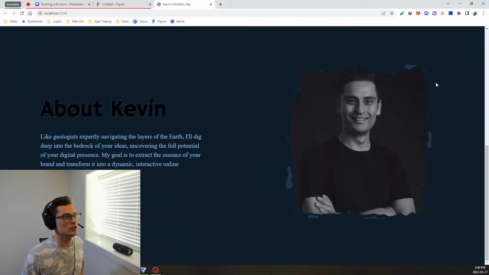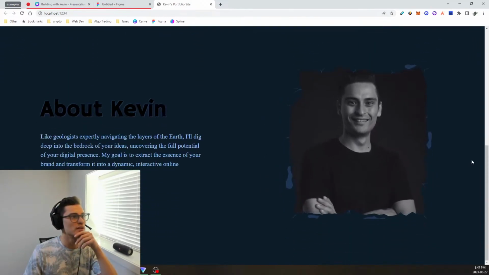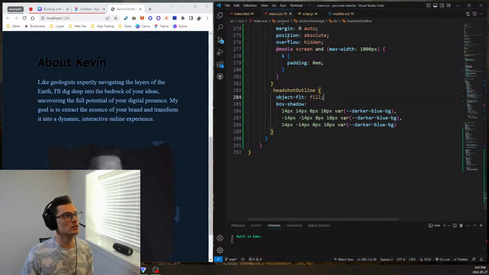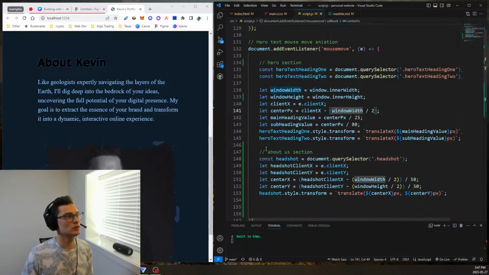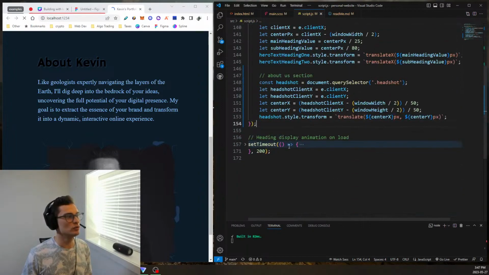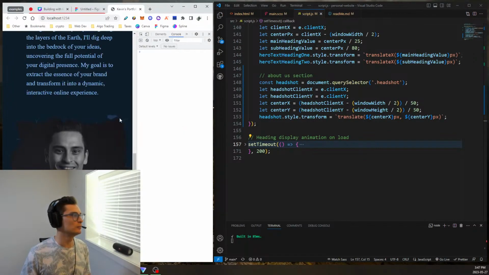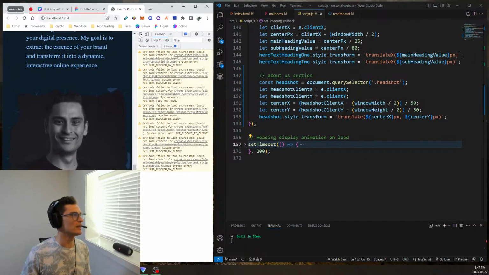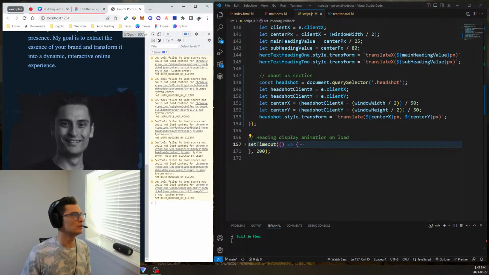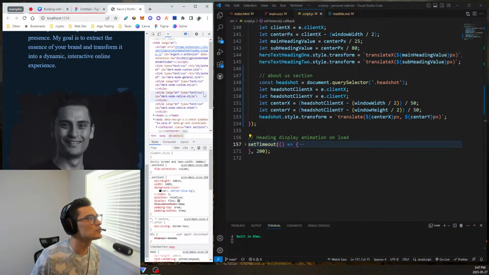Not going to touch anything with the scroll, and we'll just leave that as is. Now we're going to make this scroll move with the scroll, whereas this is moving with the mouse. So let's, about a section, that's all done. That's the anonymous object for the move, so we can close that. And it looks fine on... I don't like how it kind of cuts off there.